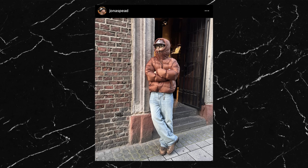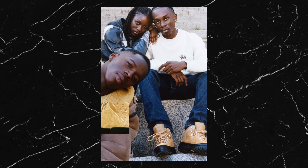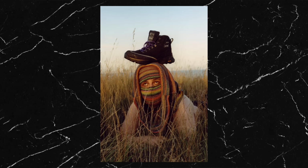This is just a solid outfit for the colder weather that you could pretty much wear every day. On feet he has a vintage pair of hiking boots. He doesn't say what brand they are, but you can get this style from a lot of places at the moment. The hiking/walking boot style has been huge over the past few years, and it's not going anywhere.